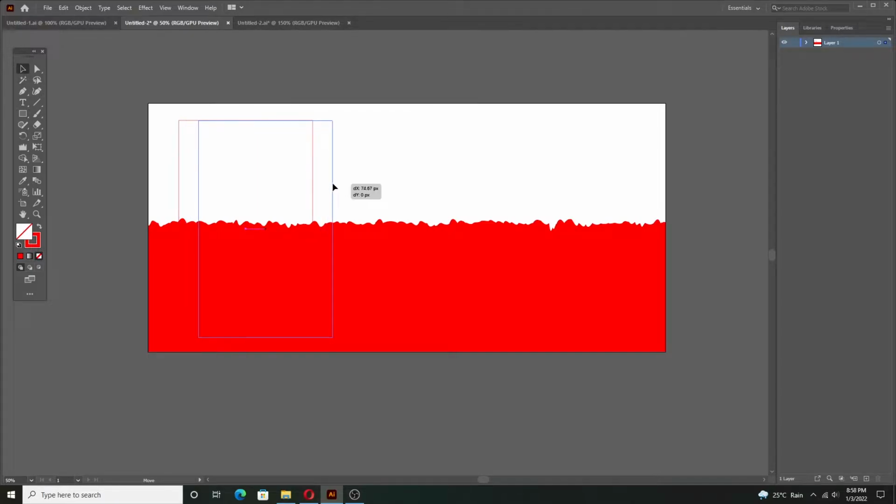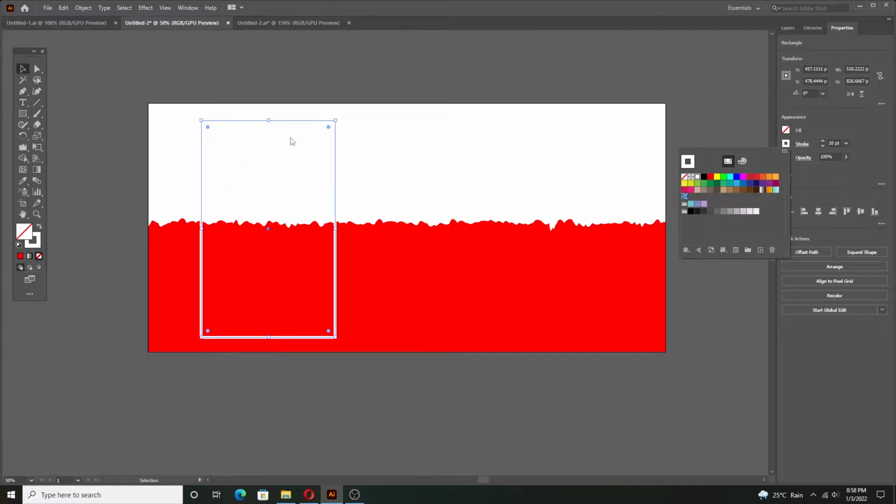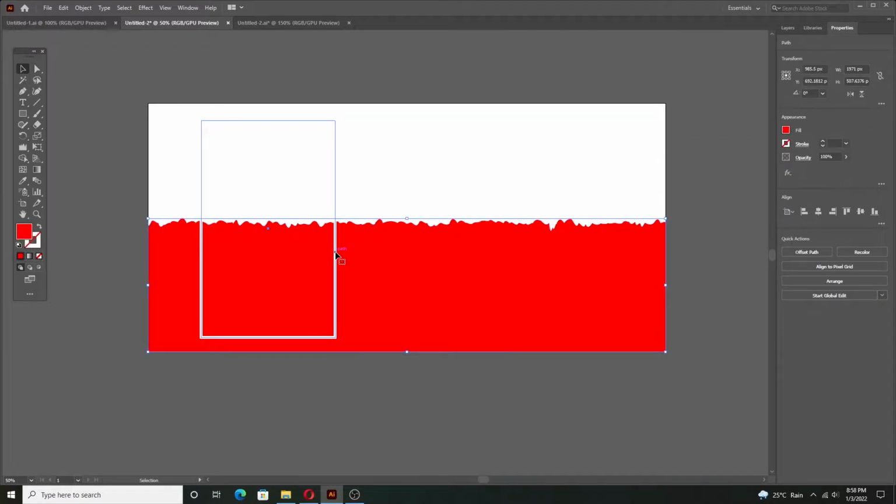Put it a little bit here. In the properties, we're going to increase the stroke size. Let's say 6, 7, 8. I think 8 is okay, or 9. Let's go 10. And for the stroke color, we're going to choose white. Let's deselect this one.